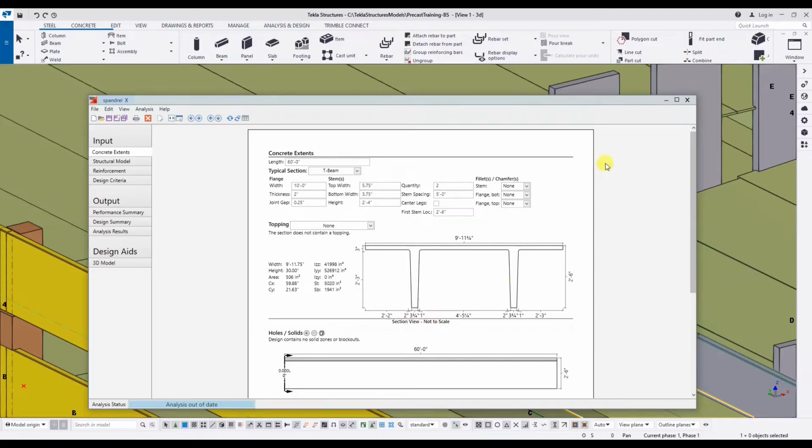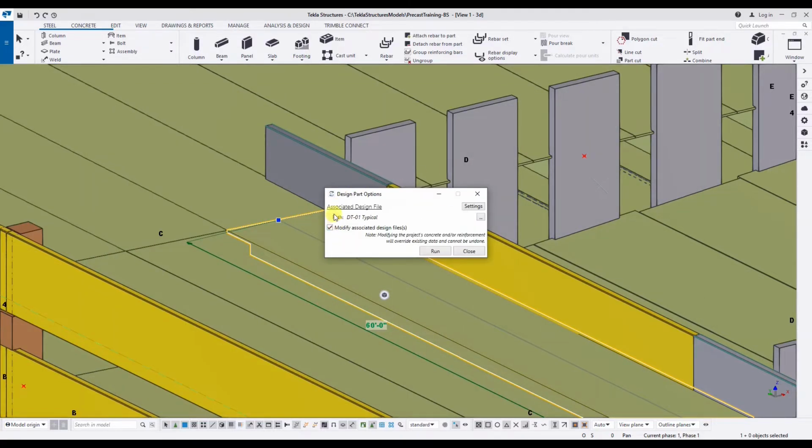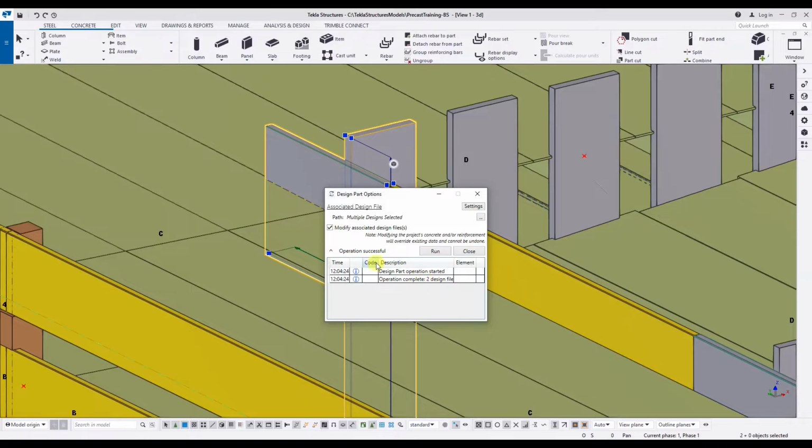The Design Part tool also supports multiple elements at the same time. Let's say we want to open multiple of our wall designs. Here, we can simply click on the two different walls. In this case, both of the walls are already associated to two different design files, which is made clear by the path switching to say multiple design files selected. For this case, when we press Run, Eriksson will open the two design files in two different tabs.